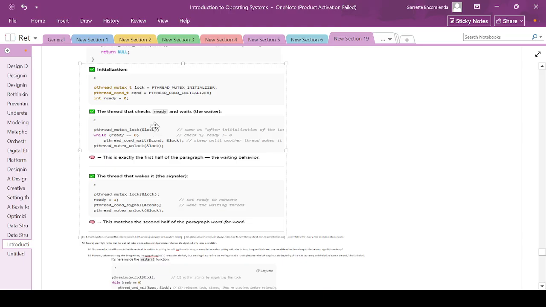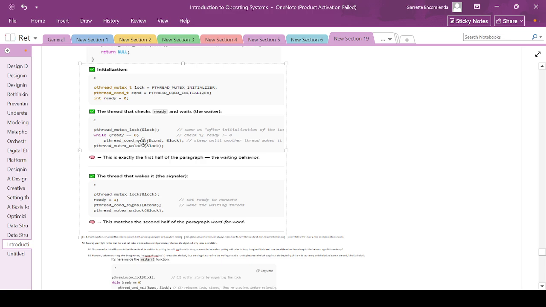Now the thread that checks ready and waits, the waiter, is here: pthread underscore mutex underscore lock with an argument ampersand lock. Same as after initialization of the lock. So check if ready is not equal to 0.